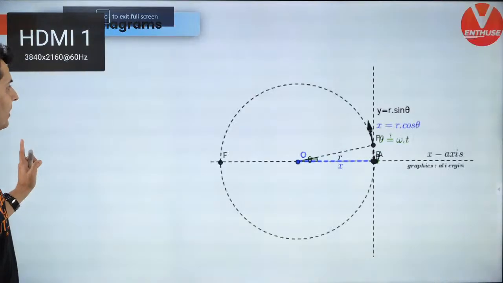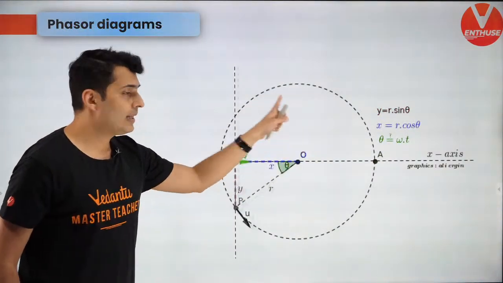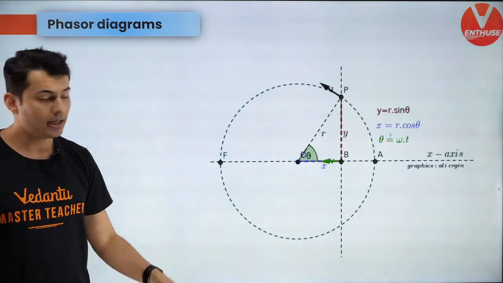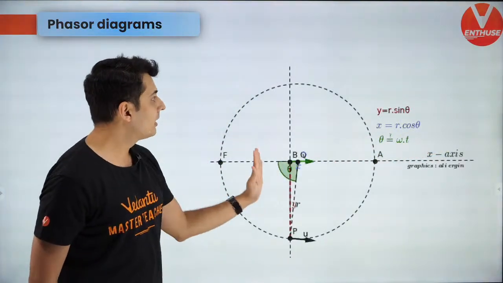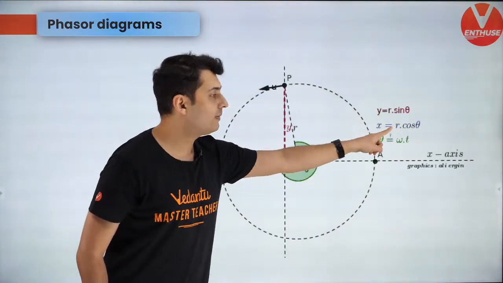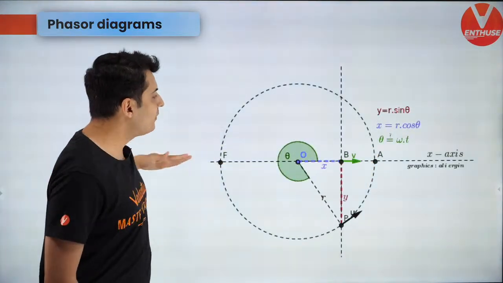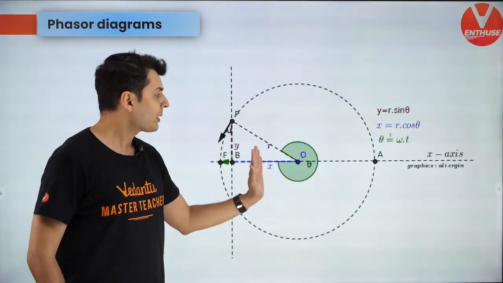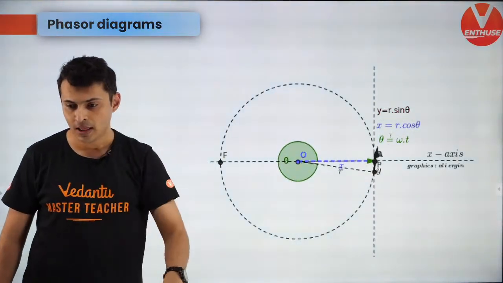So a lot of stuff we have learned. By the way, this is how it looks like. Oh, by the way, the diagram that I have drawn over there previously was for sine omega t. Understand that. But when you take this as the reference line, earlier this was the reference line, if you take this as the reference line, then the value of x that you will get will be in terms of cos. So if you are using cosine graphs, then measure everything from here. And if you are writing sine equations, then measure everything from this vertical line. So keep this in mind, guys.